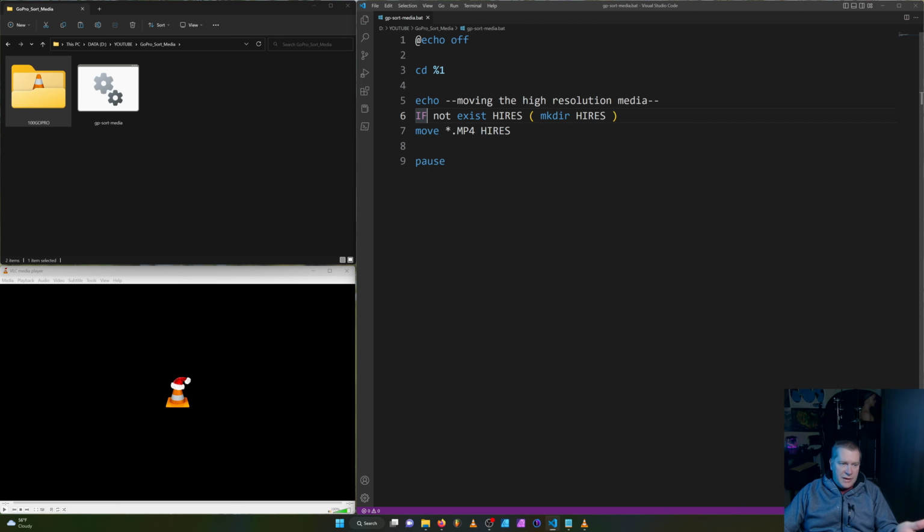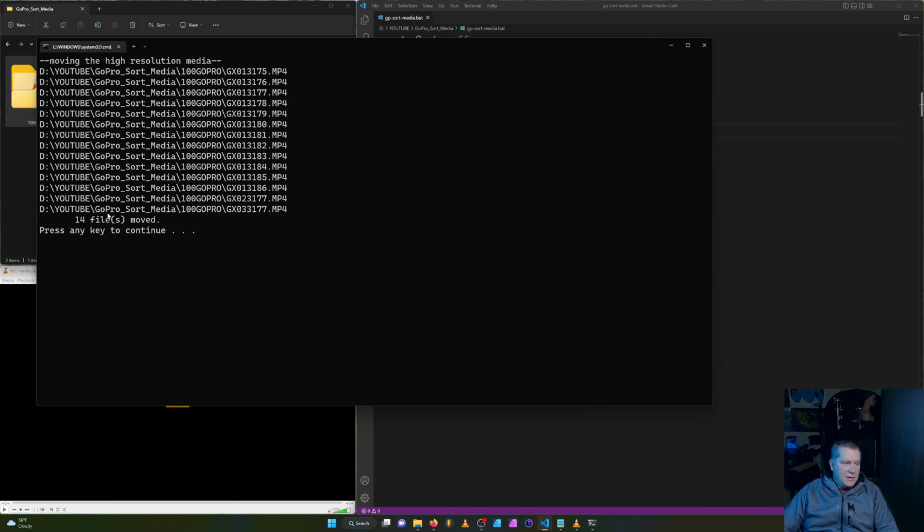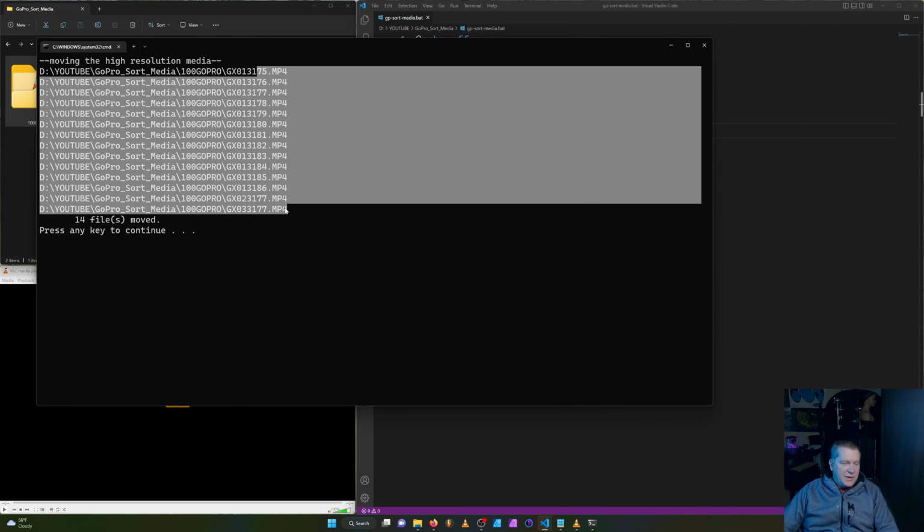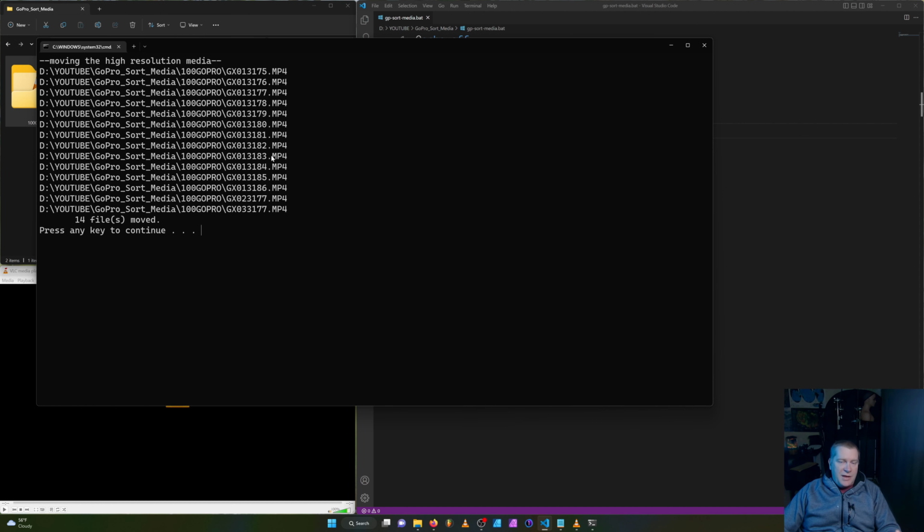So again, if high res folder doesn't exist, create it, move all the MP4 files to the high res folder. That simple. All right. Run this. Tells me 14 files moved. This feedback is generated automatically by the commands. Even if we have that echo off, some commands will still give you some feedback no matter what.